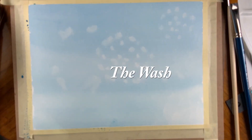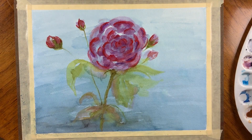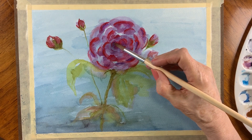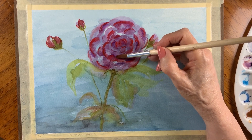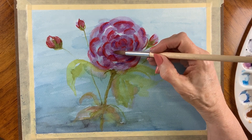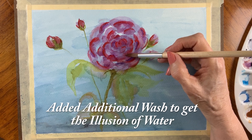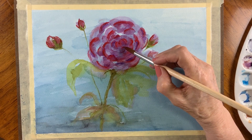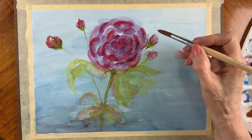So you took the wash that you created in the earlier video and used that to begin your painting. Right. Remember I put those spots in and everything? Those highlights — you can actually see them on this rose. And then I decided to take some of the same color, the Prussian blue, diluted, and put another wash on top, around the rose. I just haphazardly brushed it in. That's why the lower section looks darker than it does on the wash.